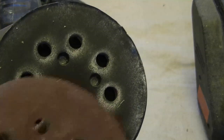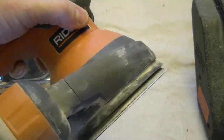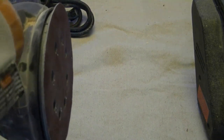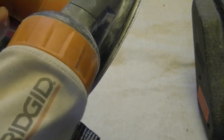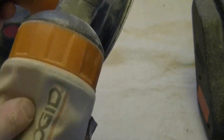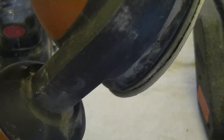Have your loops on the base and the hooks on the disc. You just apply some pressure to it and away you go. Now another thing about this unit is it has the dust collector. That seems to be standard on most units, but a lot of these fail for some reason. They break apart. I guess they don't get emptied out near enough. You're supposed to empty it out once it gets about half full, and you never want to leave sawdust, especially wood dust that has a urethane finish on it, in these bags overnight, because they could ignite and cause a fire.